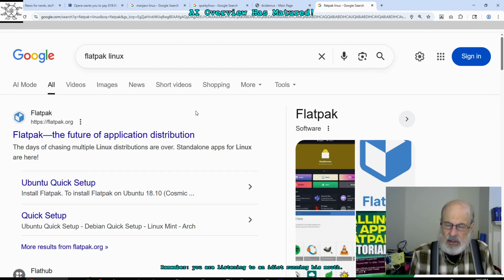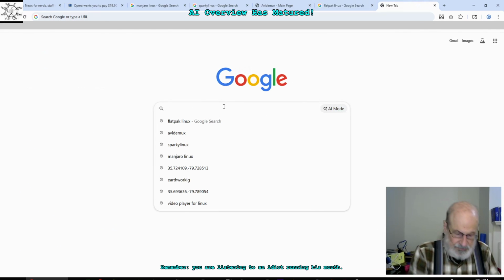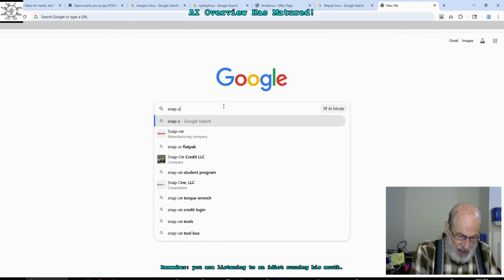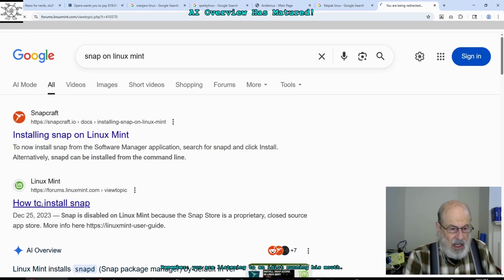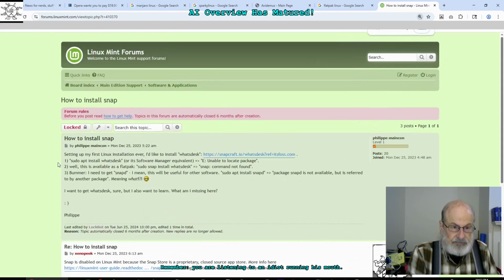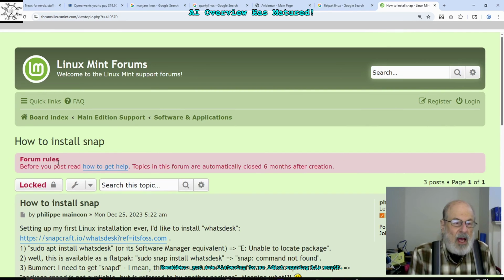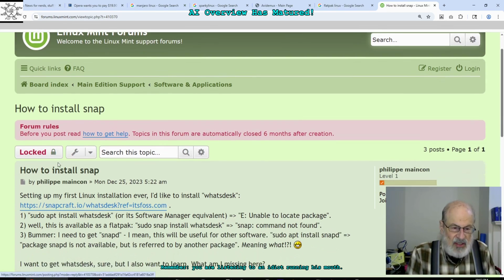a snap-in version? Now, by the way, I have to be careful. Snap on Linux. Installing Snap on Linux. I know you say Linux, I say Linux. Mint forums, how to install Snap, setting up my first Linux installation ever.